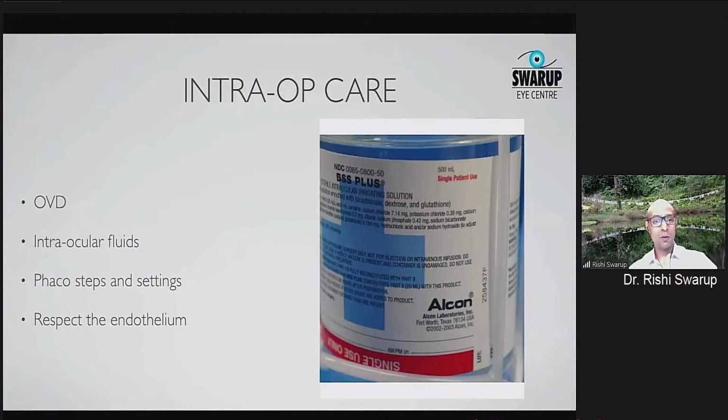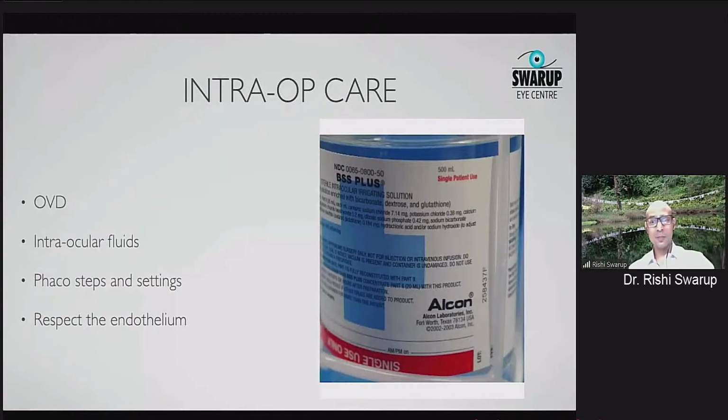You want to minimize the time of phacoemulsification. So you want to cut down, and put the settings optimally. You might want to use pulse settings, hyperpulse settings. You want to reduce the on time. For the cataract, whatever you think will reduce the phaco time and phaco energy, that's the one you want to use. And at all times, respect the endothelium. Keep putting in viscoelastic, stay away from the endothelium, and keep deepening the anterior chamber.